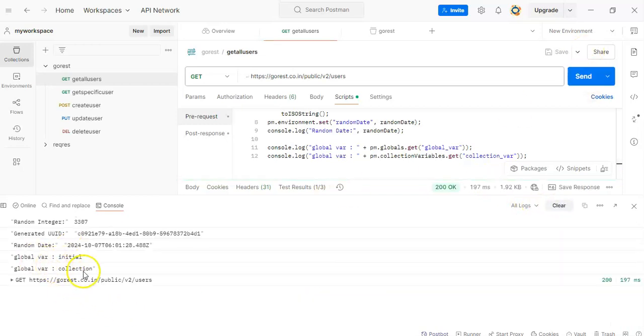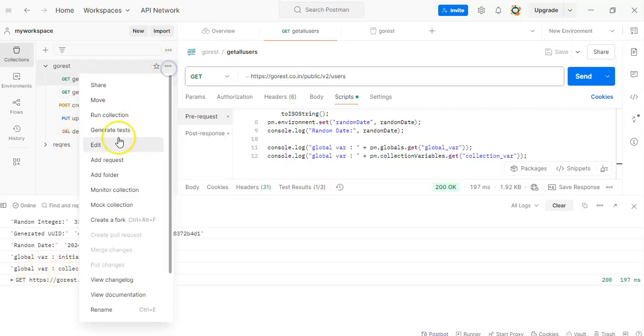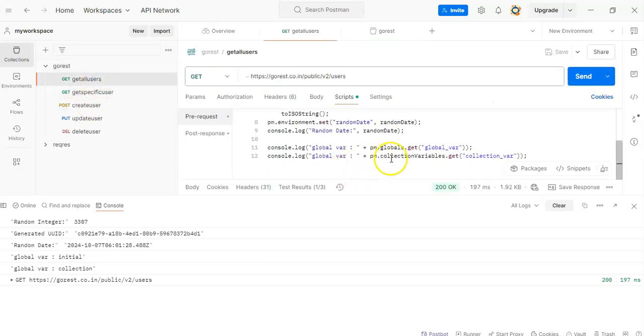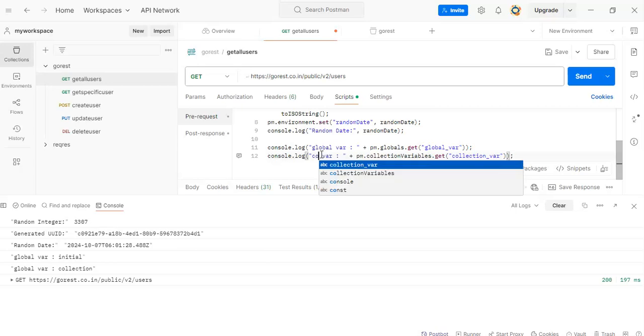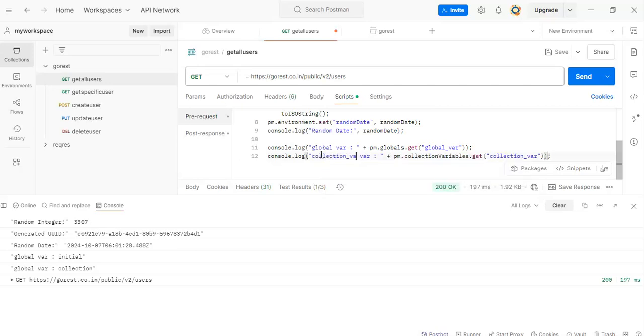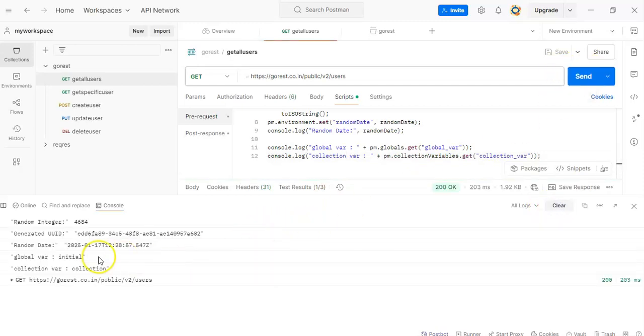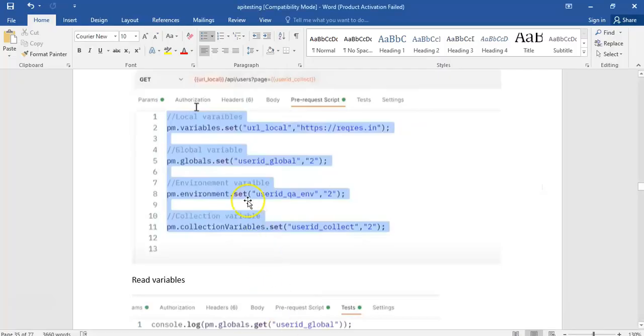See, global variable, collection variable. In the print statement we had given global, copy pasted. Collection variable, it will print.